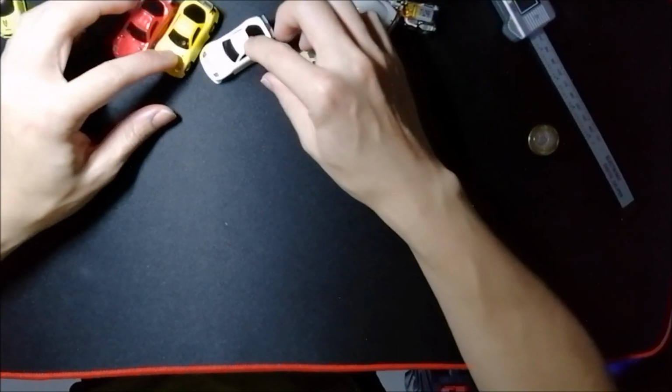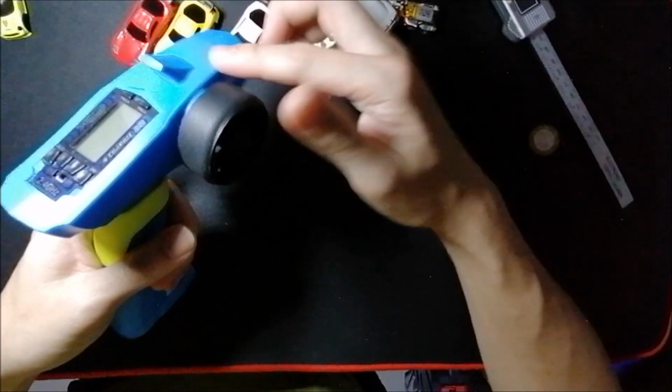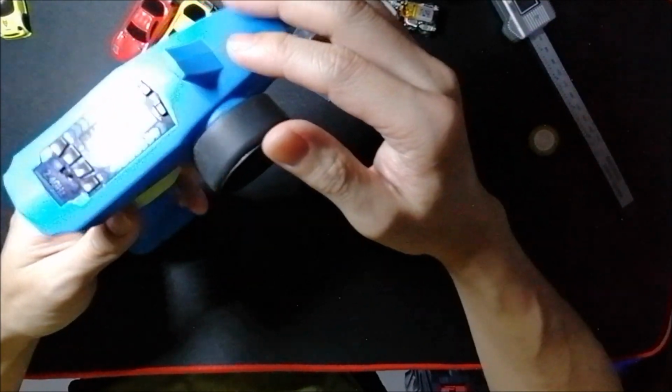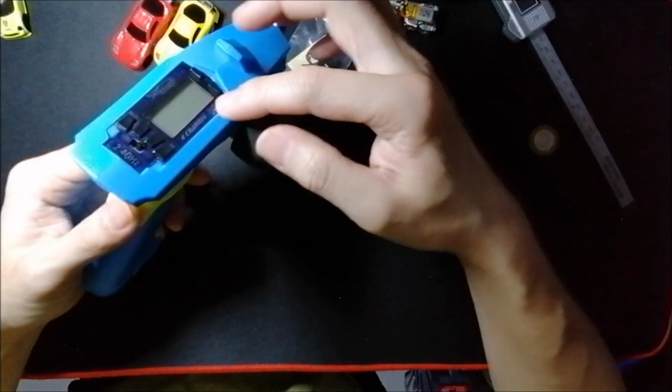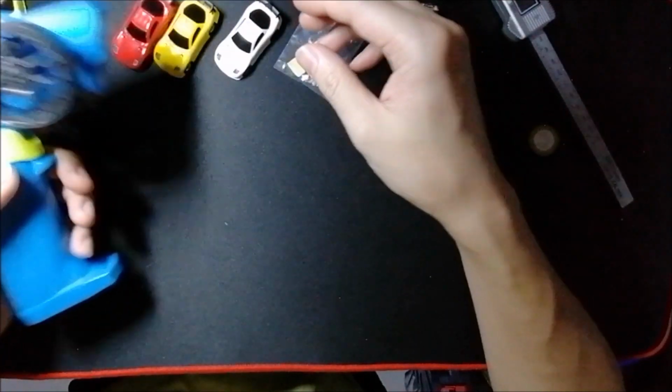Okay, that's about all. Oh yeah, one more thing. You can use any of the controllers by Turbo Racing. I'm so happy that I can still use my P32. It's actually 4 channel. Let me show you.